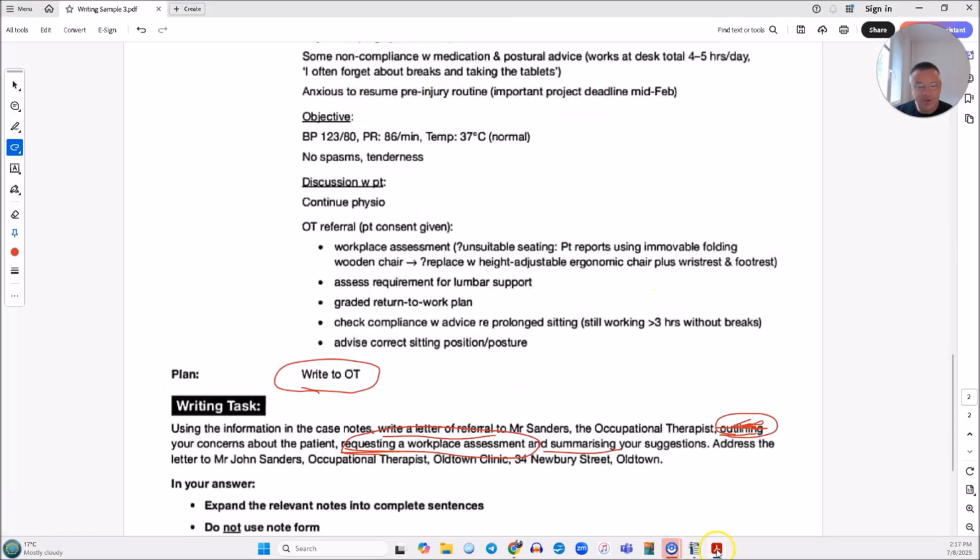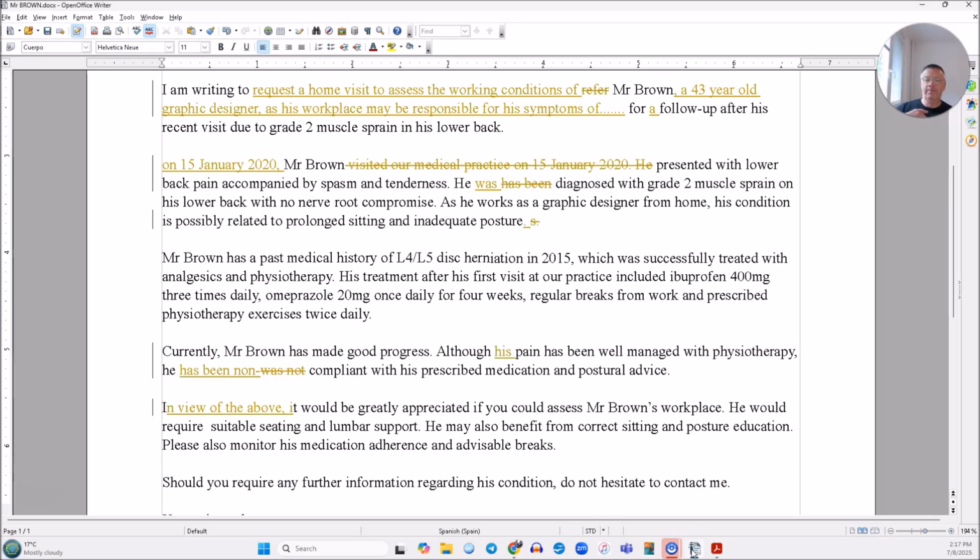Is there anything else that we need to include? Because it says outlining your concerns. So concerns. So how do you do that? Well, what's the concern? I'm worried about, I'm concerned about, I feel that something may happen, he may worsen. That's a concern, so how do you outline your concerns?